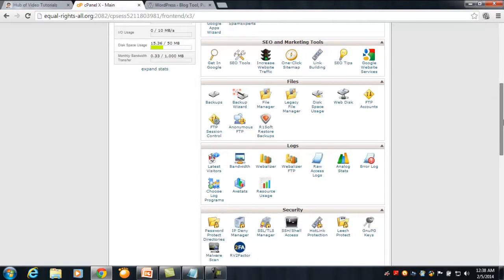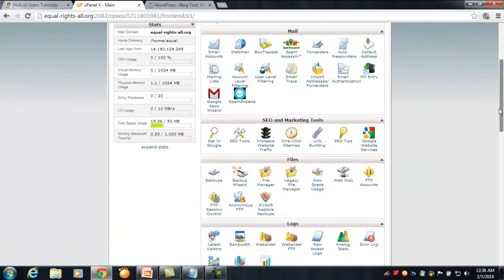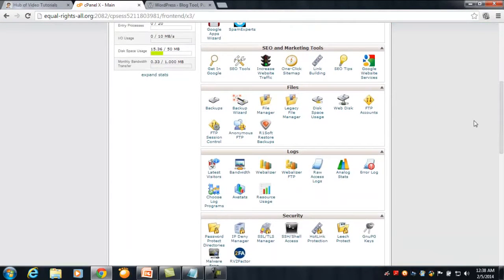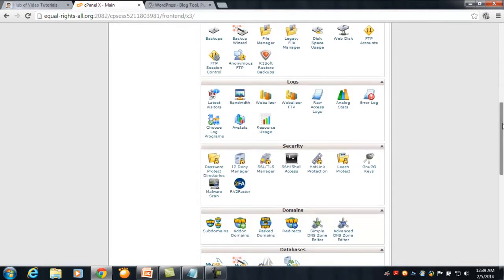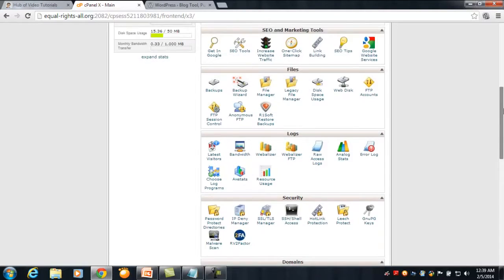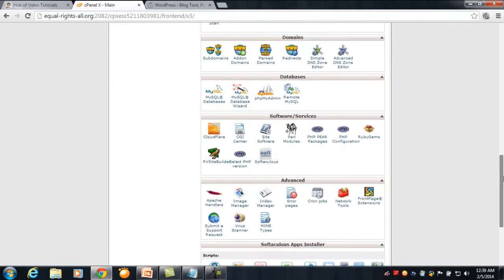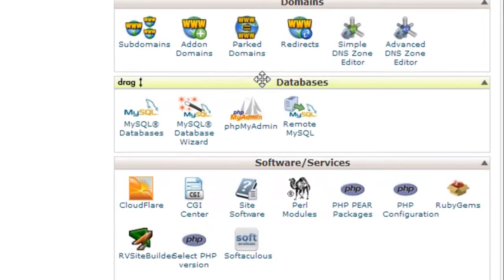The first thing is to create a database for your WordPress installation, because WordPress always requires a database where all of your data, I mean your posts, your pages, your comments, will be saved forever. So you can scroll down here. Here's the section for databases.